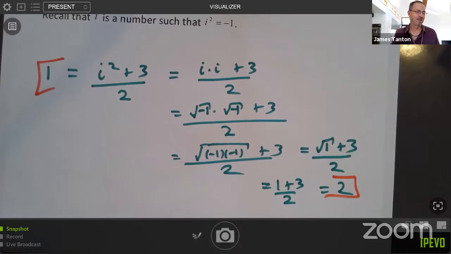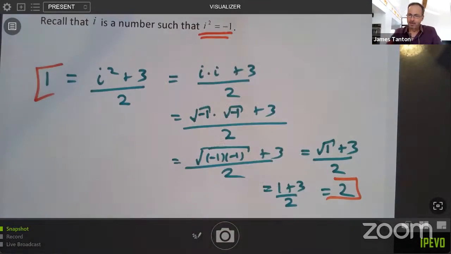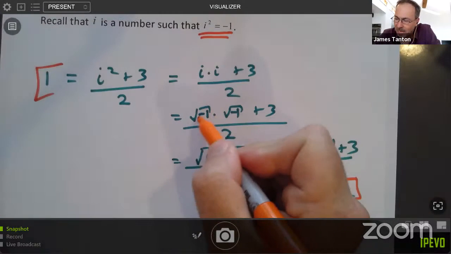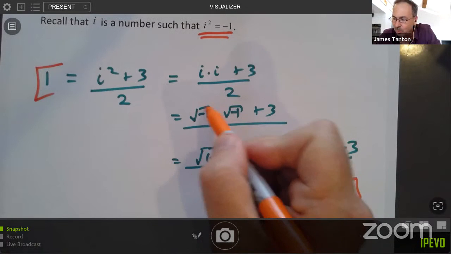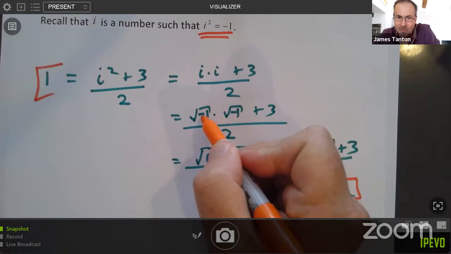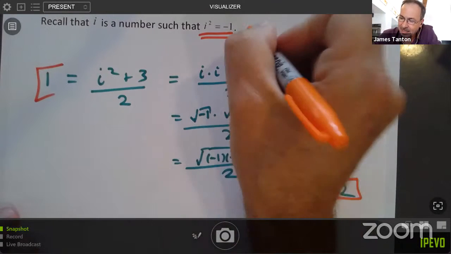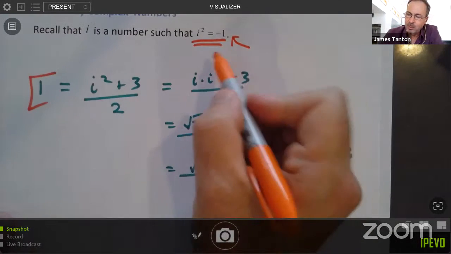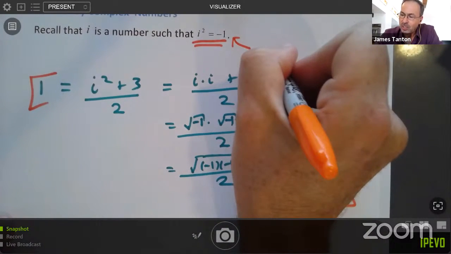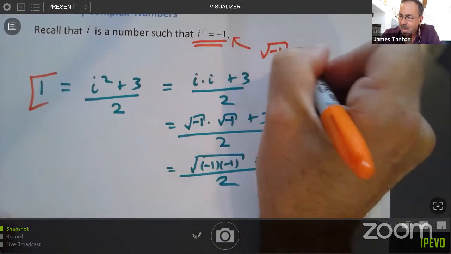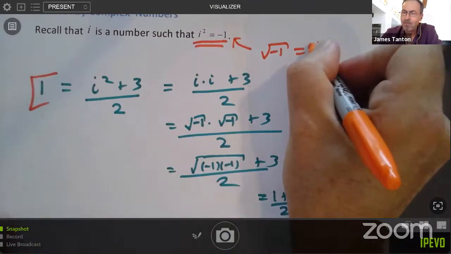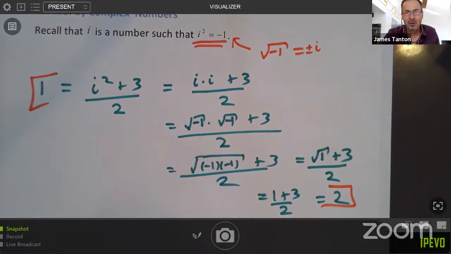So people are already writing things in the chat. There's something mysterious about this one. The square root laws. This is the correct way to define i. But the trouble is, this symbol is a symbol from geometry, when everything is all about positive areas, positive side lengths, all the rest. It makes sense in geometry. If you start going to negative numbers, things get out of whack. Technically, i squared is -1, but there are actually two square roots of -1: either i or the negative version, plus or minus i. Every square root has a plus or minus version.